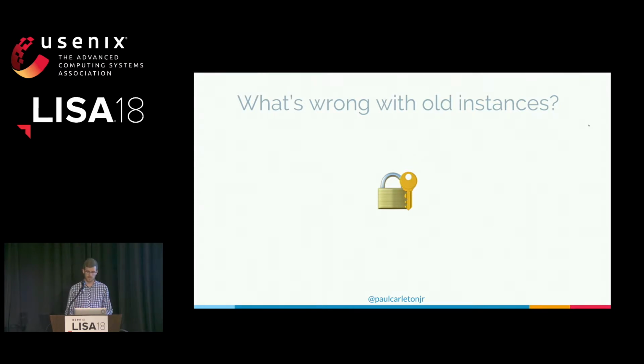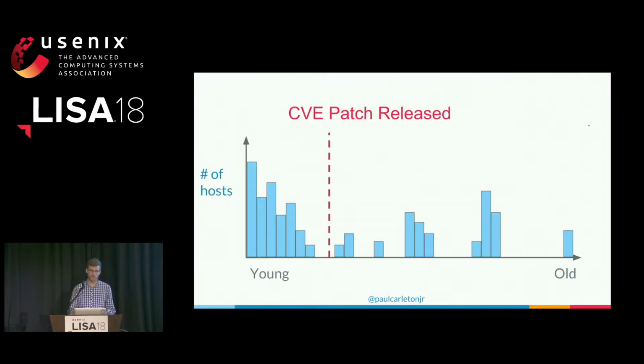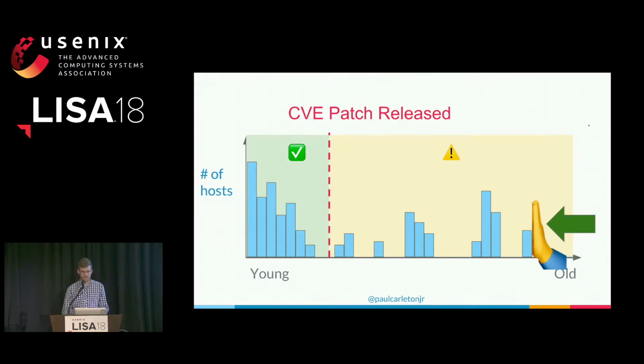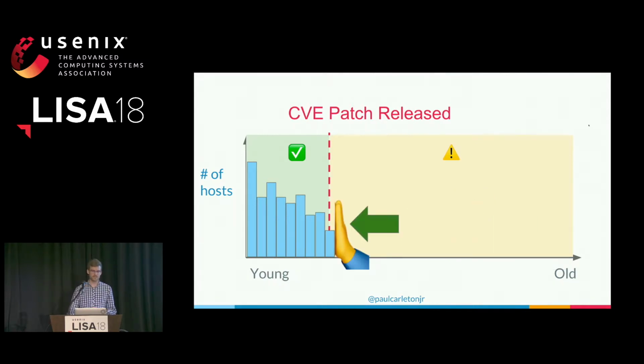And the other security implication is around patches. If we have a vulnerability that's been announced, the patch has been released, let's say about 10 days ago, instances that have been launched since those 10 days we feel pretty good about. They've picked it up during their provisioning, they've incorporated the patch, they have the latest kernel security patches and all that. But the instances older than that are a little bit more of a question mark. We have a process for updating those, but it's going to take work, and it's going to take work to then confirm that those patches have actually successfully been applied. So what we'd like is to sort of push all these instances over into that green happy zone where we feel confident that the patches have been applied.